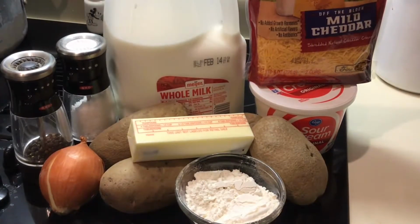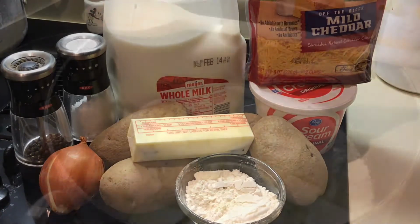To make our loaded potato soup, we will need potatoes that have been cooked and then peeled and cubed. We'll need margarine or butter, chopped onion, flour, milk, sour cream, cheddar cheese, salt and pepper to taste, and if you would like for garnish, bacon bits and additional shredded cheddar cheese.